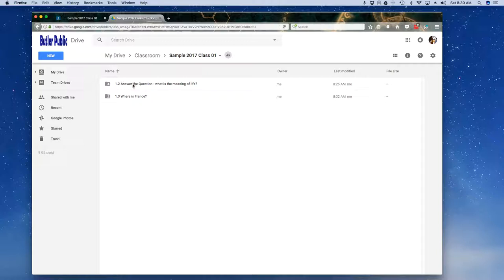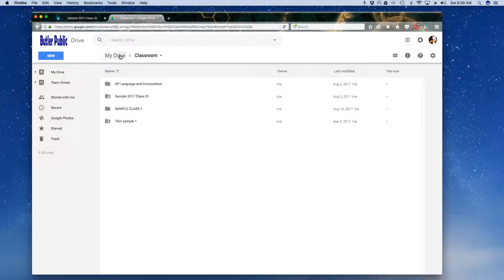And now that Google's laid that out for me, I can double click and go into this folder. As the student submits it, their name is automatically attached to each assignment. So if I need to go back and take a look at what they submitted on this particular assignment, I don't have to worry about them naming it. I don't have to worry about me naming it. It's already there. Super cool.